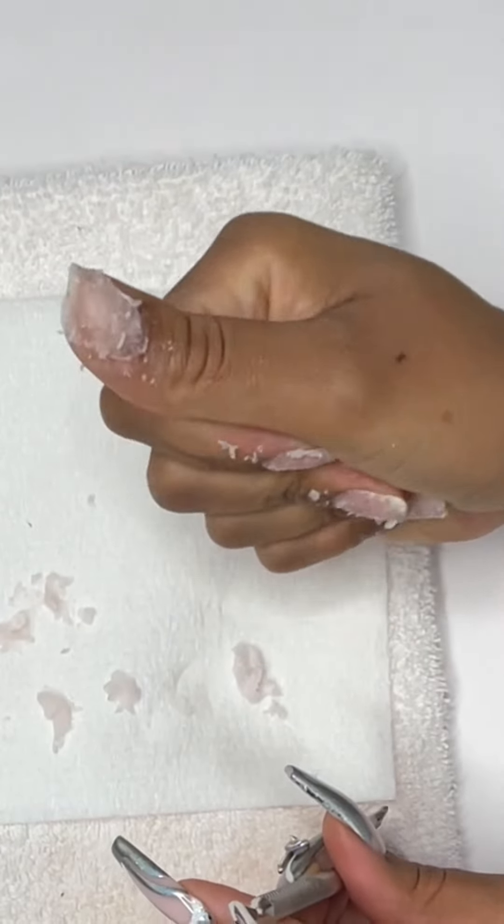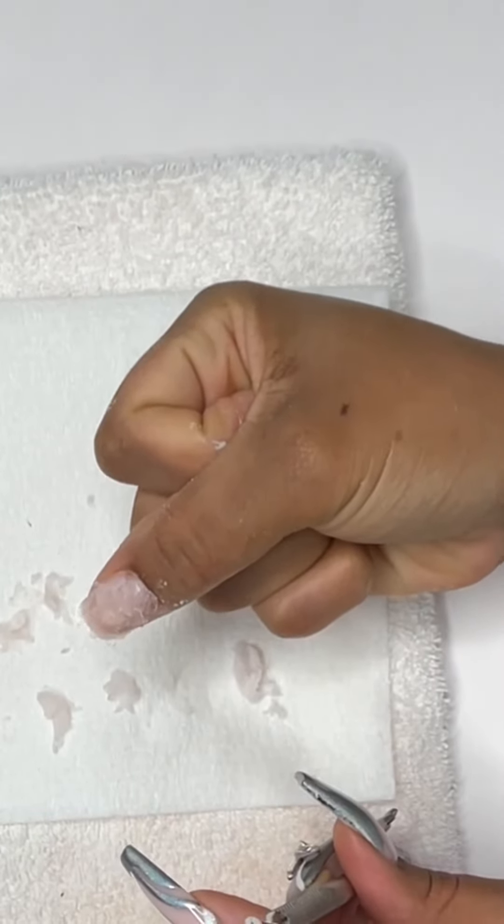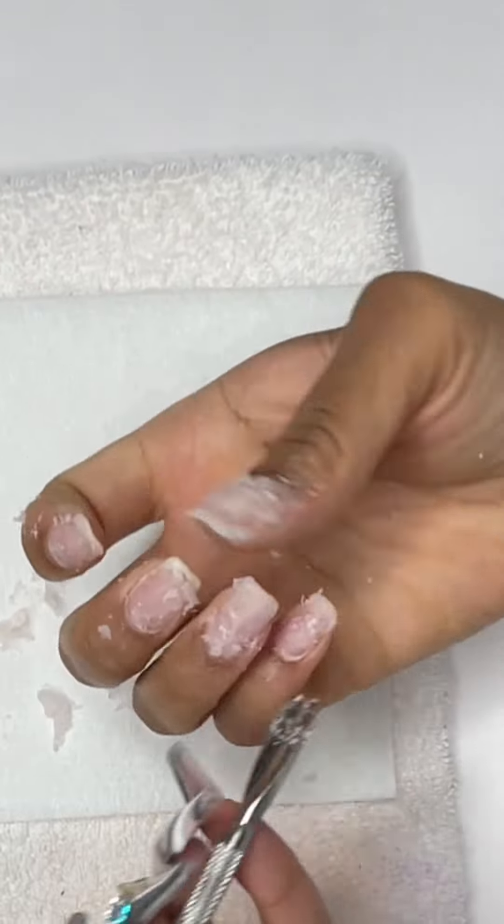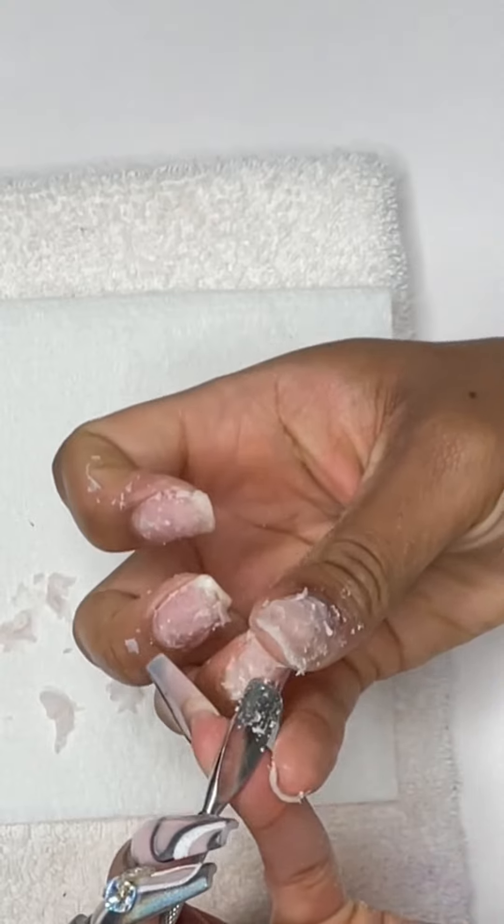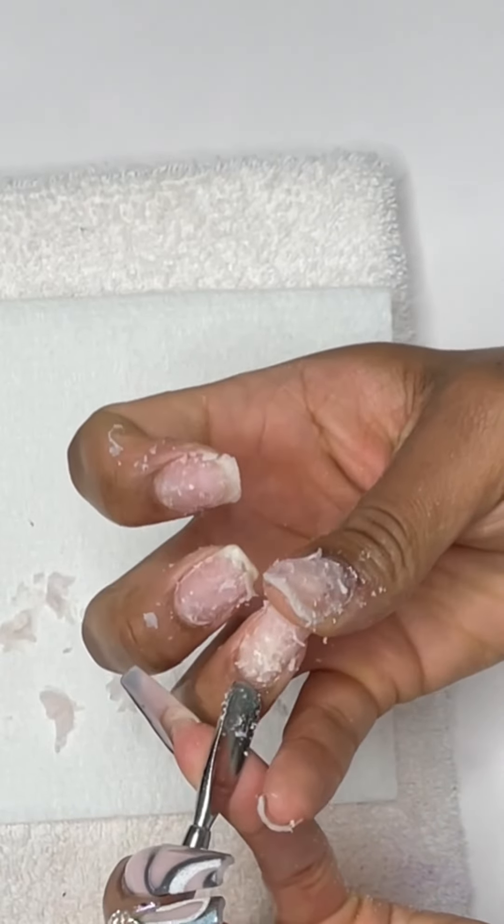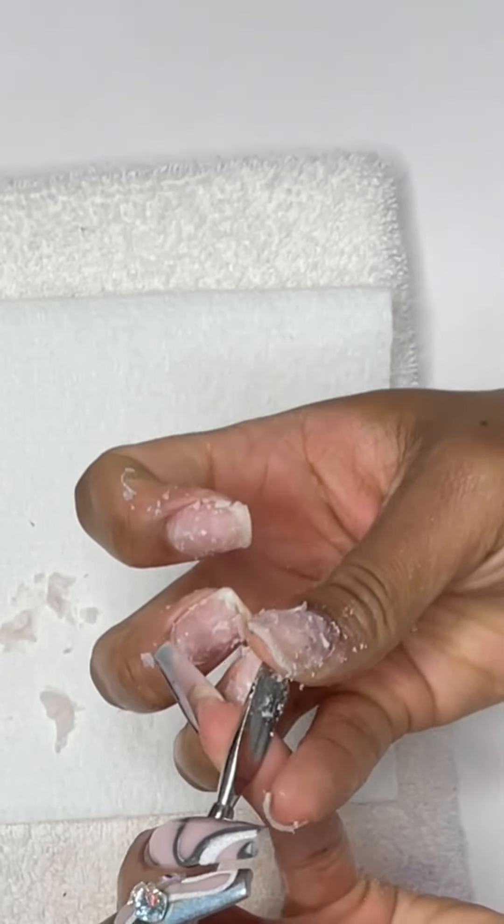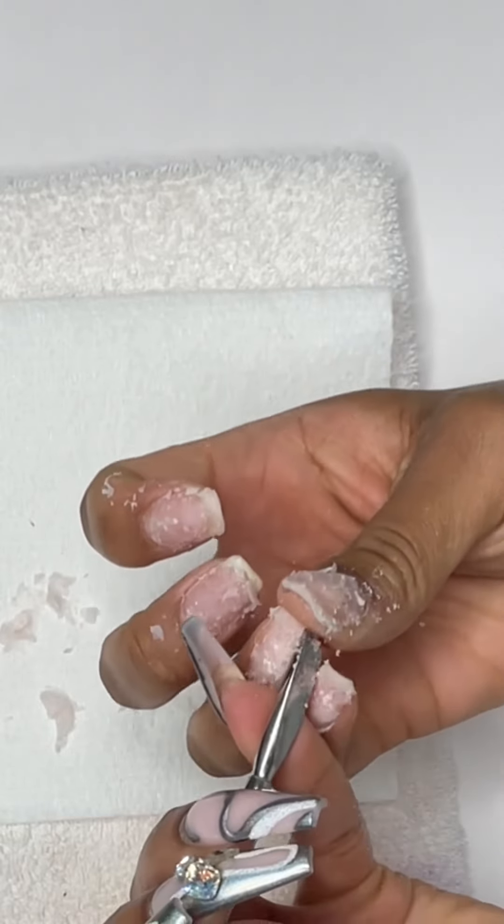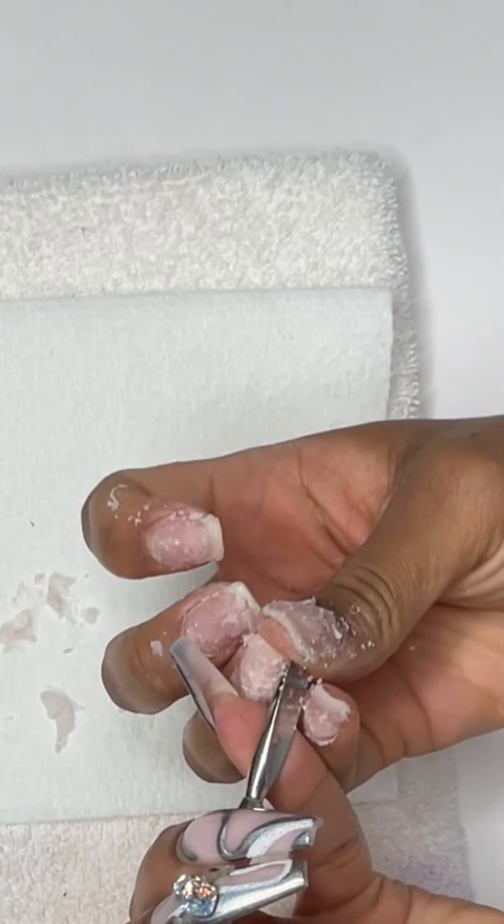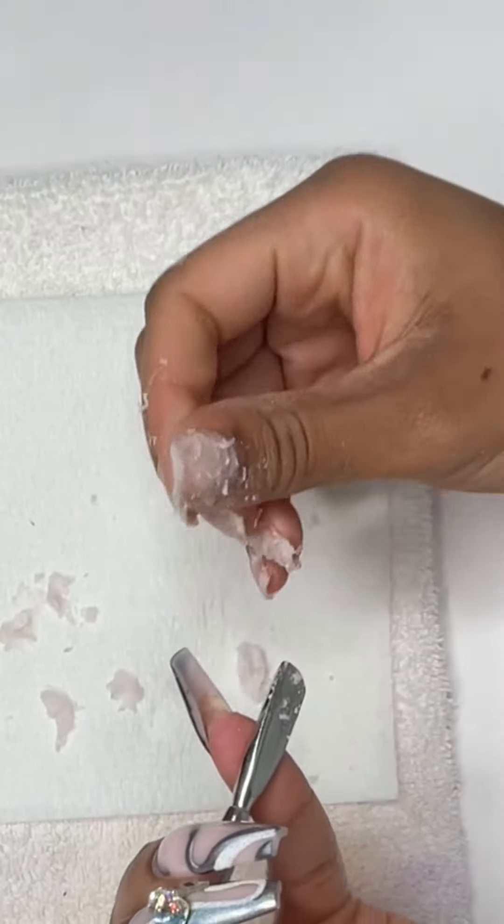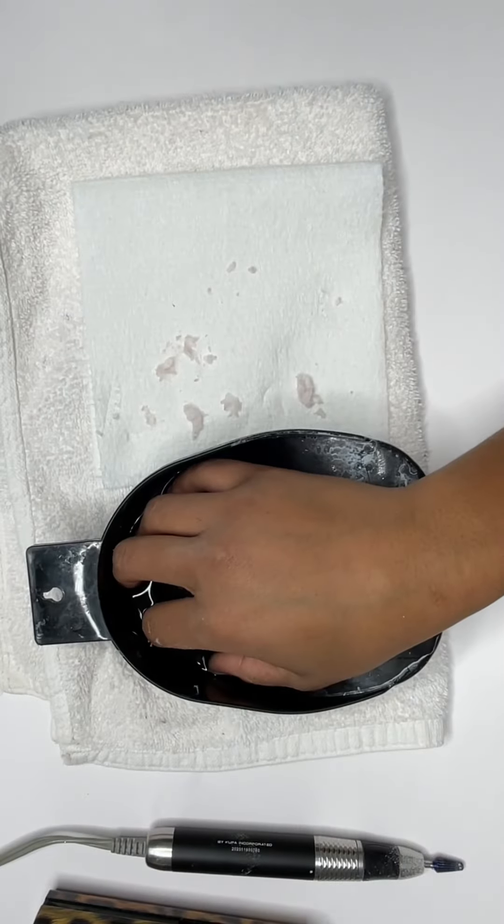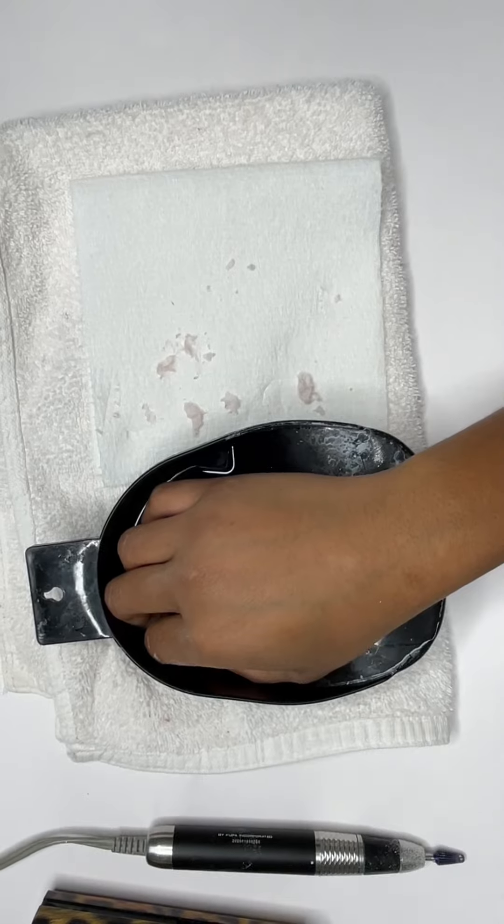Like I said, if you don't put it in some hot, hot, hot water before soaking it off, acetone makes your hands so cold. It makes my hands really, really cold. As you can see, I was just warming up my hands a little bit there because the water that I put it in wasn't as hot as I normally do, so it was a bit freezing. But yep, there we go. Now I'm going to place it back in for five more minutes.